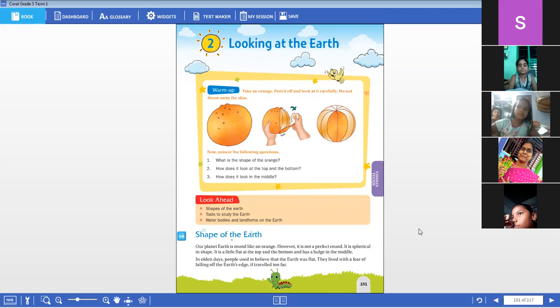For example, when we go into the sky, when we go to the other planets, we are unable to stand on them because they do not have gravitational force. When we go to Mars, Jupiter, Uranus, we can't stand properly because there is no gravitational force.